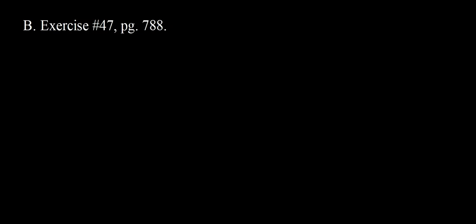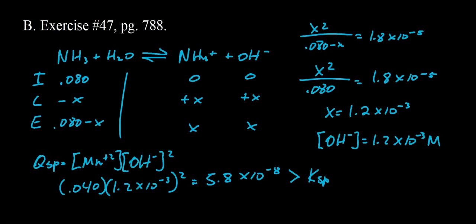All right, so here's our setup. I decided to set it all up using an ICE table and everything. We have an initial concentration of ammonia, 0.080 molar, and we want to use that to find the concentration of hydroxide in that solution. So plug our equilibrium concentrations into our Kb expression. Assume x is small and calculate the value. Looks like we can use the 5% rule here, and x is less than 5% of 0.080, so we're good there.